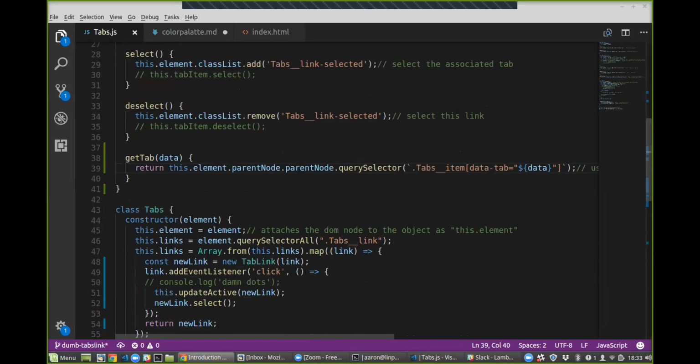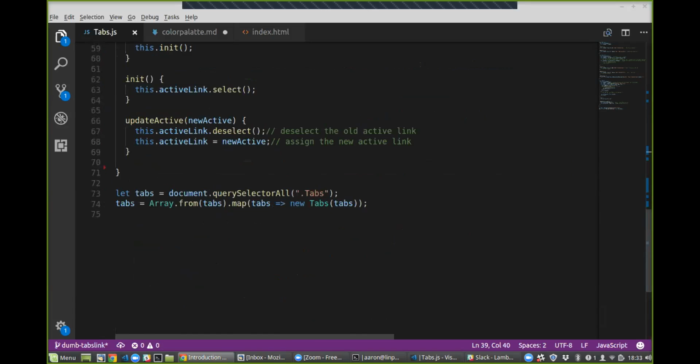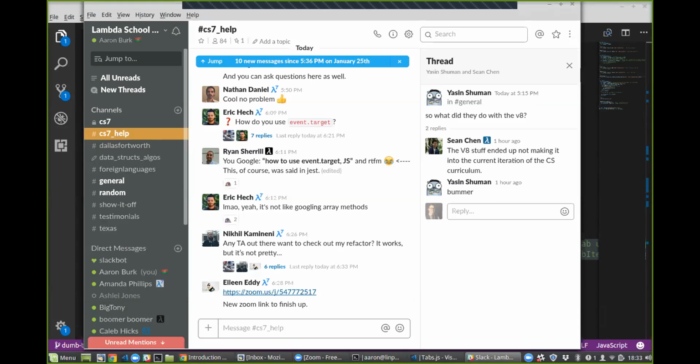Hey, can you copy all your code and put it in Slack? I want to try it on my machine. Okay. I'll just send it to you in a direct message. That's fine. No, wait. Anyway, I'm gonna do that off screen. Dang it.